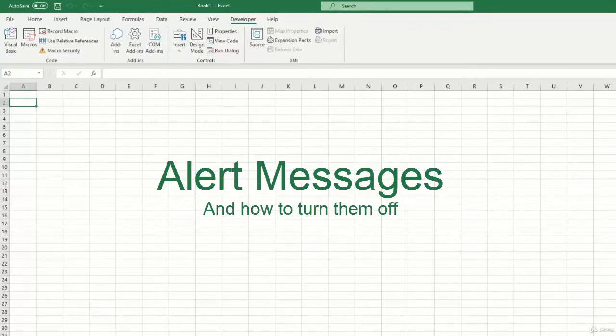Excel has some of its own internal message boxes and display alerts that it'll give the user when it's trying to do something like save a file. When you try to save a file in the background in the VBA code, Excel might prompt the user with a message box asking whether or not the user really wants to save. It can be frustrating when you're trying to automate a process and you continue to get pop-up messages from Excel itself. There is a way to turn off these alert messages, and that's what we're going to talk about.